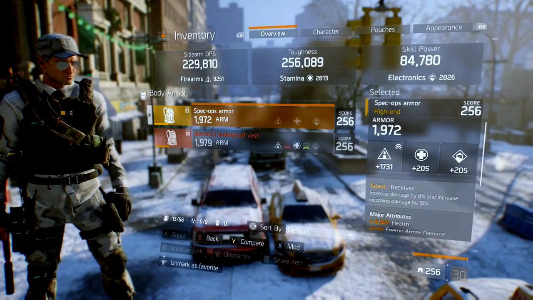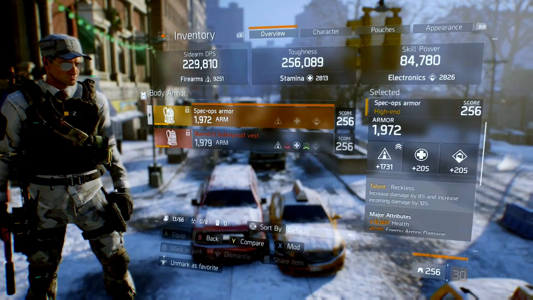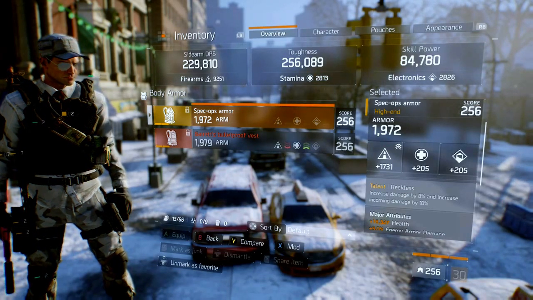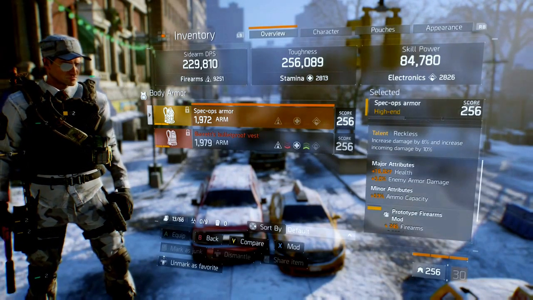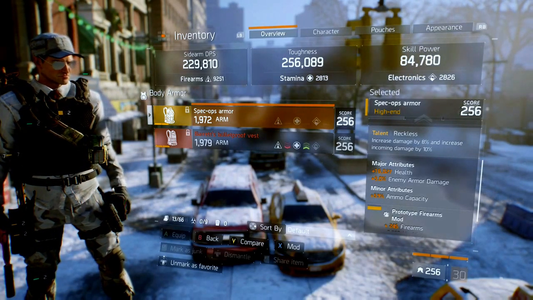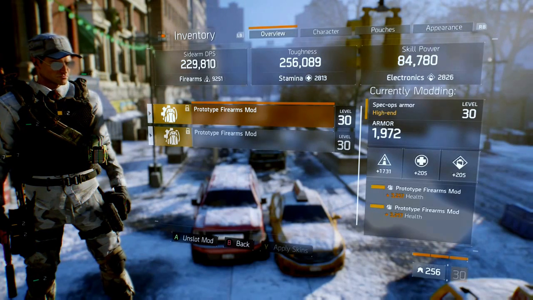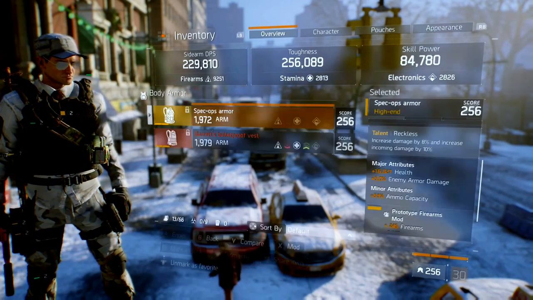For my chest piece, I got a reckless chest piece with 1972 armor, 1731 firearms, health, enemy armor damage, and ammo capacity. Ammo capacity, sorry. Just had to think about what I was saying. For my mods, I got firearms mod, both of them with health on them, because I kind of need health, as you can see.